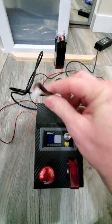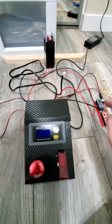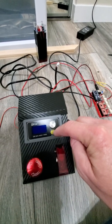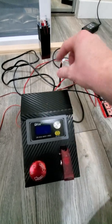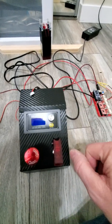This is the plug that goes into the laser. There's an in and out on this module. The in is coming from the laser port at 12 volts, goes into the module, bumps it up to 24 volts, 40 watts, and pushes it out through this cable into the laser, and it works. The laser comes on, beautiful.